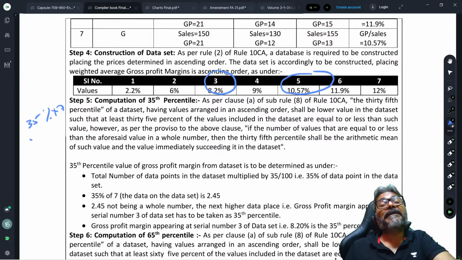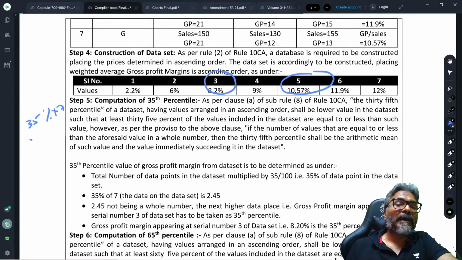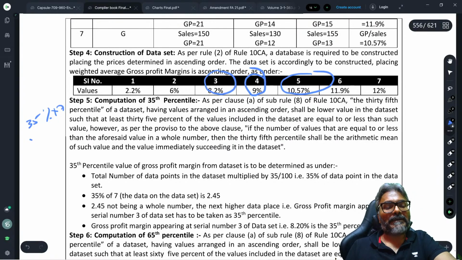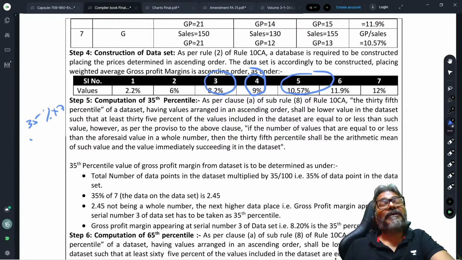It implies that in this case, students, since your margin is not falling within the range, accordingly we will take up the 50% of the data set, the median. So 50% of 7 is 3.5, and for 3.5 the next number is 4. At 4, how much is the margin, students? At 4, the margin is 9%. Can you see that? So 9% happens to be the margin over here, students.